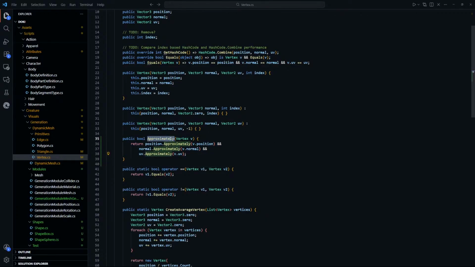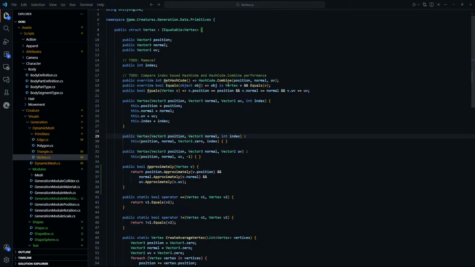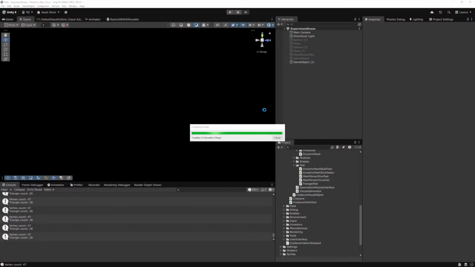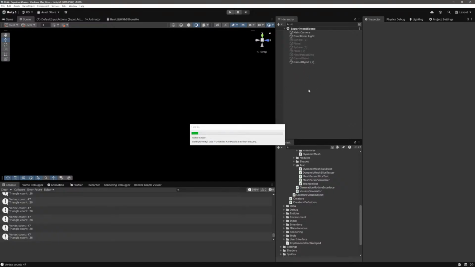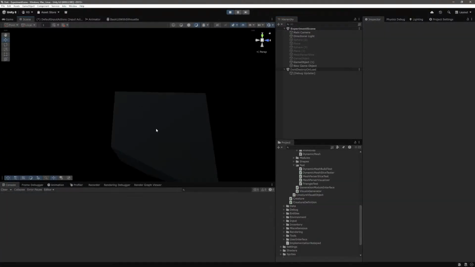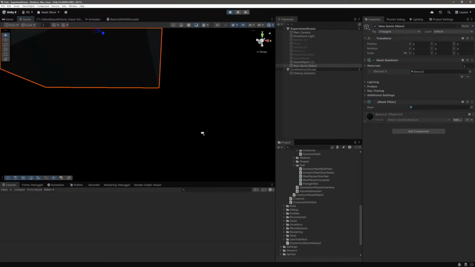Yeah, let's do it. I think this is what we want to do. So approximately V. Can we do it like this? Equals approximately. Okay, works so far.